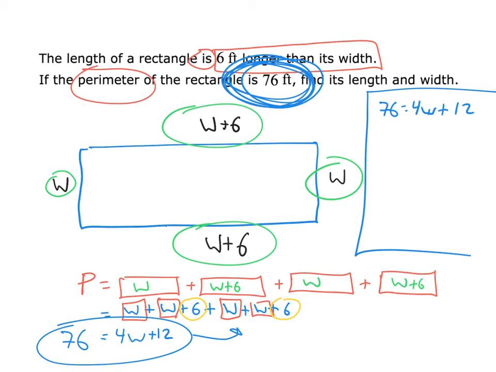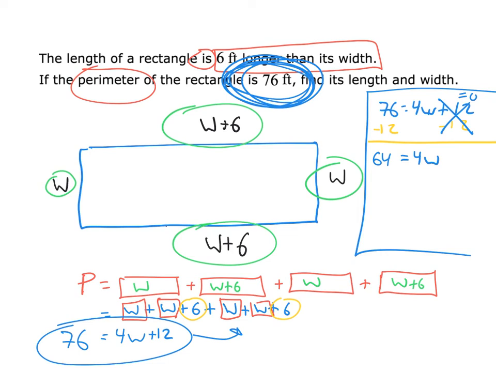Well, the one method that we used is to subtract 12 from both sides. We have 4W plus 12, and we've got to get rid of the 12 first. We have to make that 0. So we're going to subtract 12 from both sides, draw it across, and now this is gone. This is 0, and if you add 0 to something, you don't need it anymore. So all I have is 4W on this side of the equal sign. 76 minus 12 is 64.